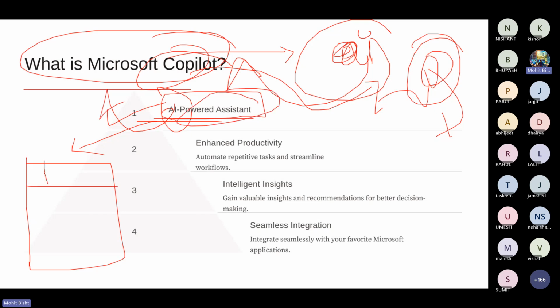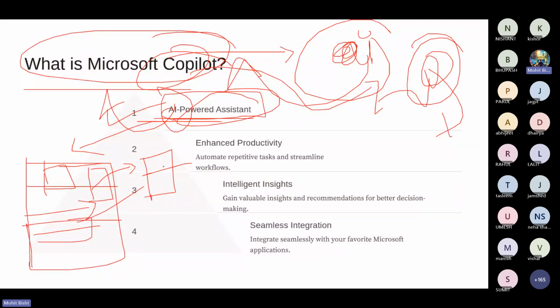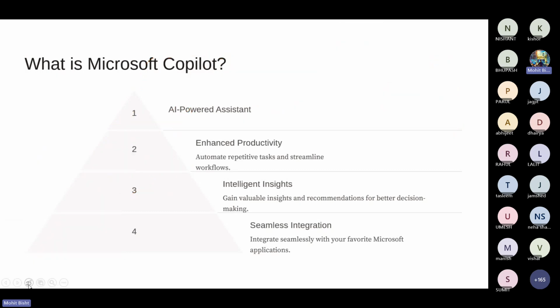Suppose I want to draft a mail to some recruiter. I have to draft a mail to some company to get sponsorship. So I can go to this and draft a short prompt so that it can generate a good response for me. Then I can send that to the company or to the recruiter to get a reply from them. Right. So next, let me erase this part and let's discuss the second point.